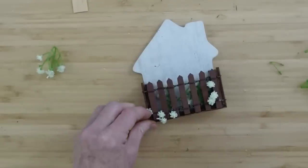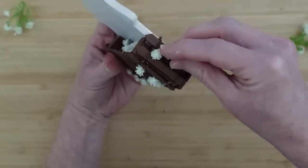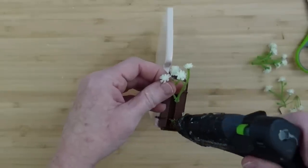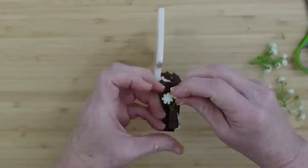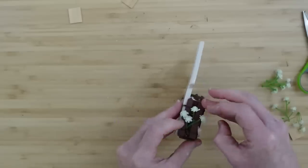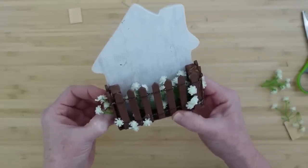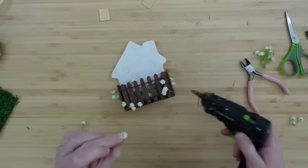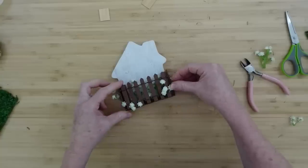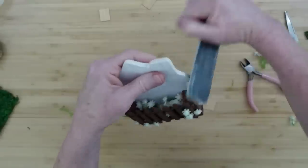So we're going to have our little flowers growing wild too — we're going to put them here and there. You can see them on the inside and they're growing out of the fence, just spilling out everywhere with life and goodness. If you don't want to do yours this way you do not have to, and if you don't want to do flowers you could choose greenery — maybe some mini ferns or some grasses — just to give you an idea. It's all about making it your own; whatever looks good to you, just take my videos for inspiration. Add some more here and there where it looks like they might grow. You can see that it stands up on its own.